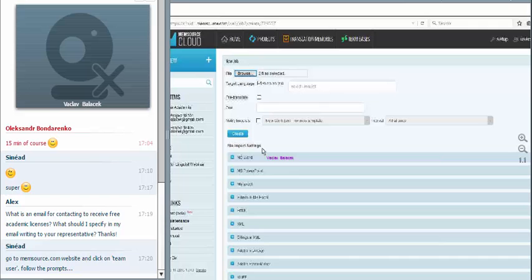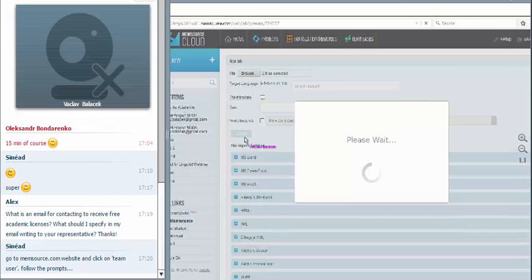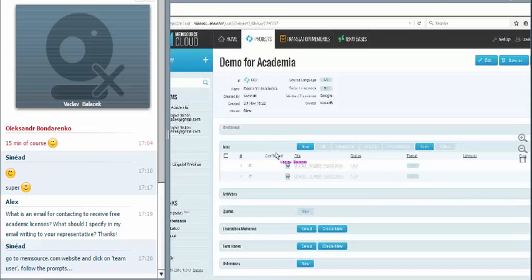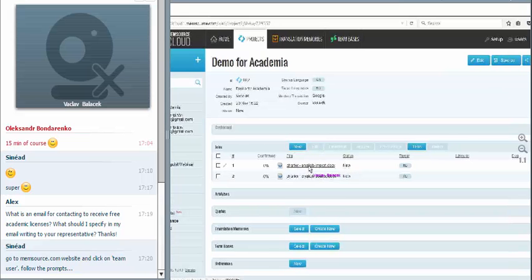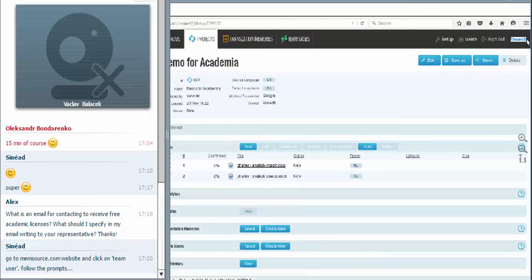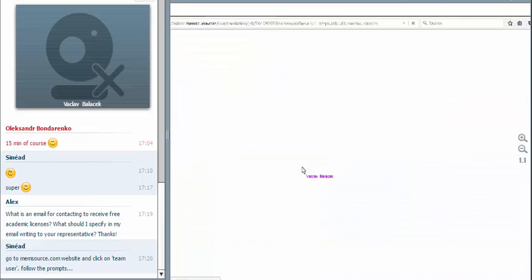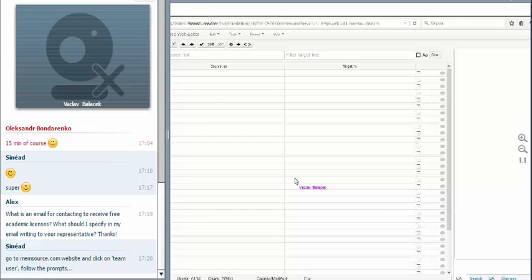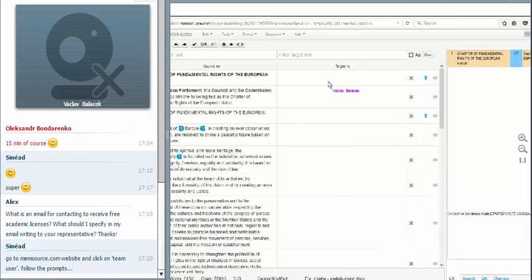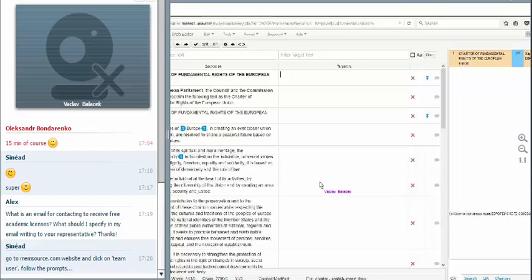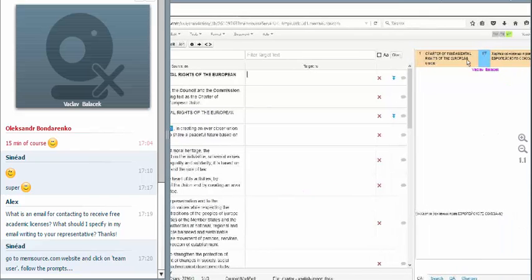If I click on create, the files will be uploaded. So the 2 Word documents were uploaded and segmented and made ready for translation. I can already at this moment, from the account of a project manager, also be the translator, of course, and I can click on a file to open it in the web editor. So here you see the target is empty. This is where I will be putting my translations. I have machine translation suggestion provided, because that's what I chose in the project setting.